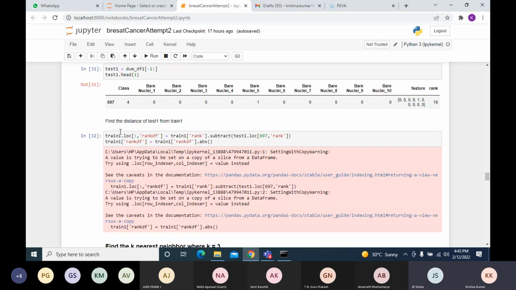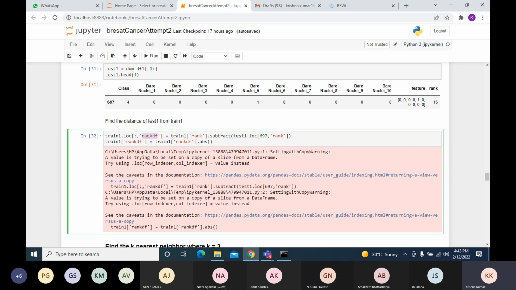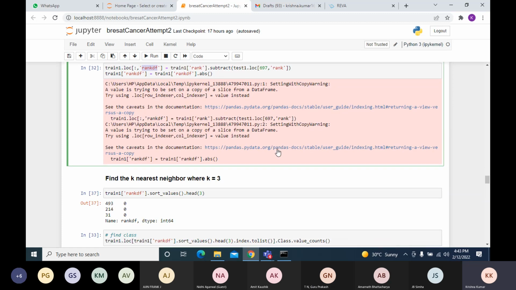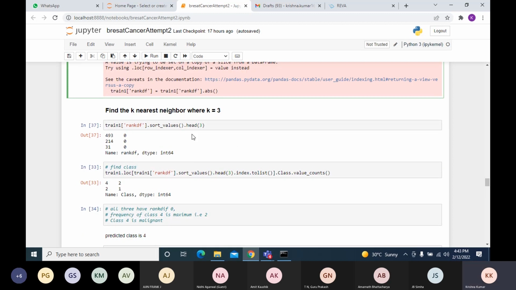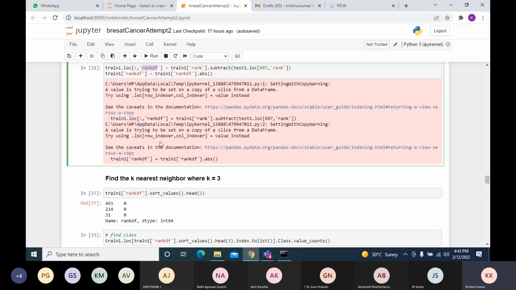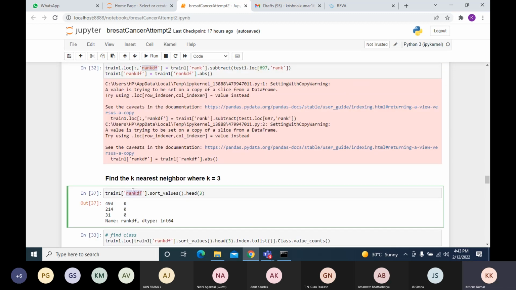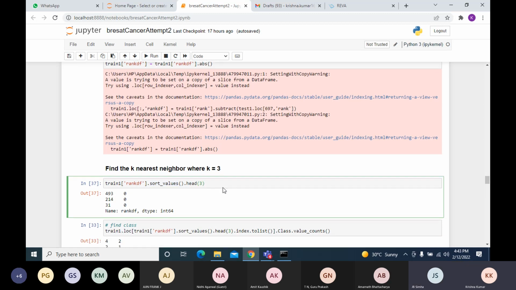You see that in my training data set I introduced one more column called rank df, and then got the absolute and assigned it back. I did it all in one liner. Now I have in my train one more column called rank df, and then I sorted on its values, this time in ascending order, for the nearest. If I want the nearest 3, it's the head of it.